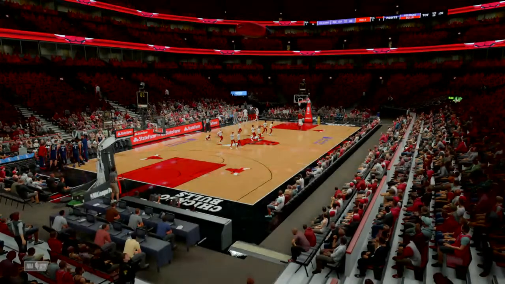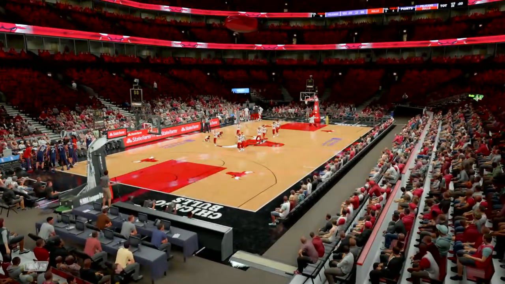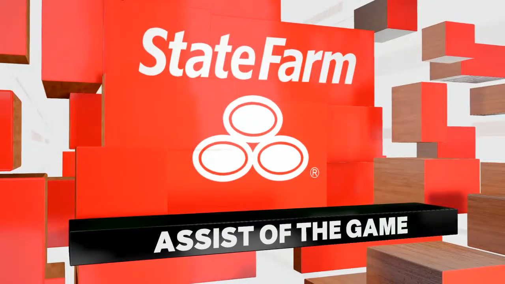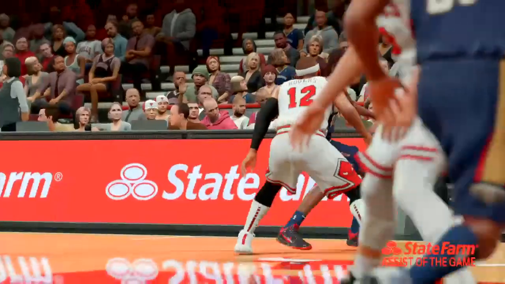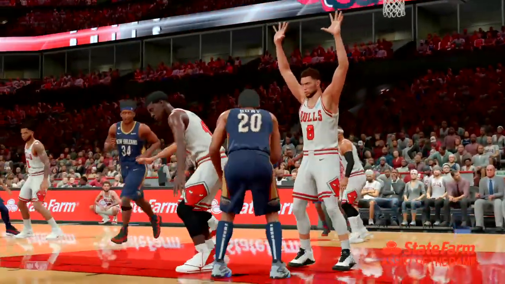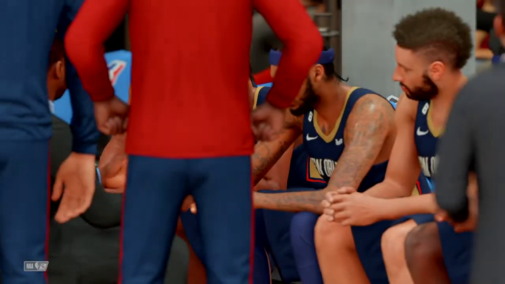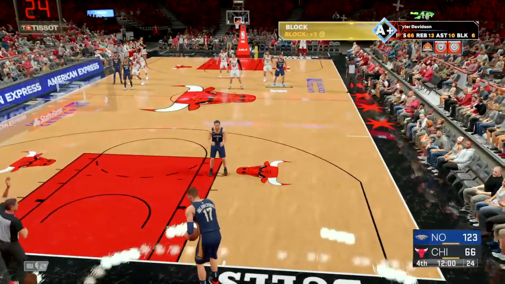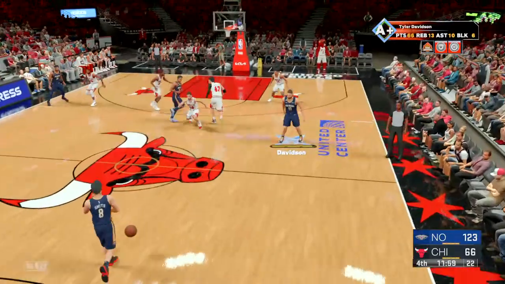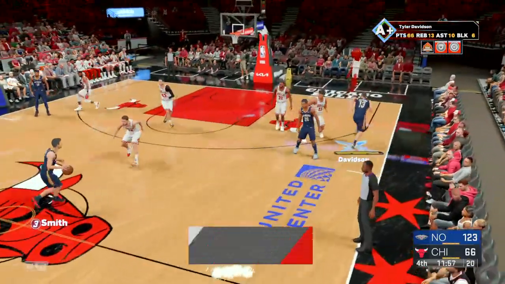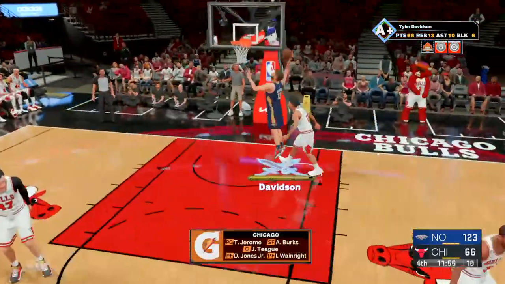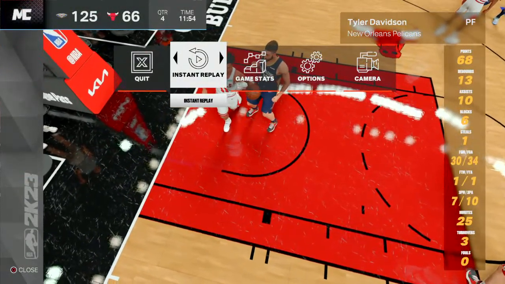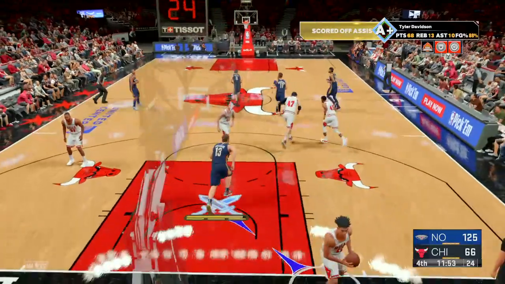And it's time to bring up the State Farm assist of the game. Yeah, just shredding the defense with that feed. Zero chance to stop that. Creating plays for others, it's an art form, but it's also a discipline. Fantastic job. And we reach the fourth quarter in a game that may already be out of hand. They've got Alec Burks. Also Ty Jerome out there. I already got my triple-double. I forgot. I got it in the second quarter. And it's Teague in at the center position.